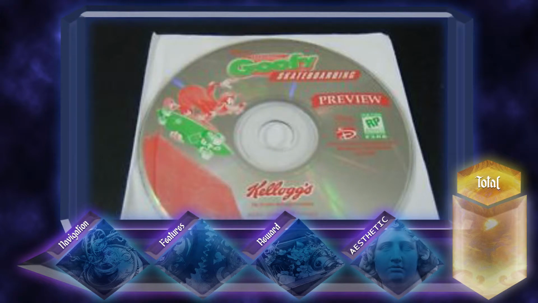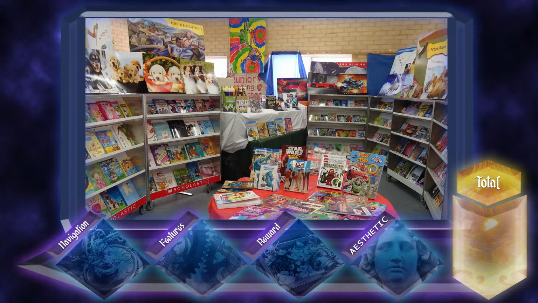Alright, now let's get into Extremely Goofy Skateboarding. The game itself came out in 2001, believe it or not, for the PC. While some may remember it as a demo with a box of Kellogg's cereal, a full version with packed chicken nuggets, I managed to come across it during a school book fair of all places.